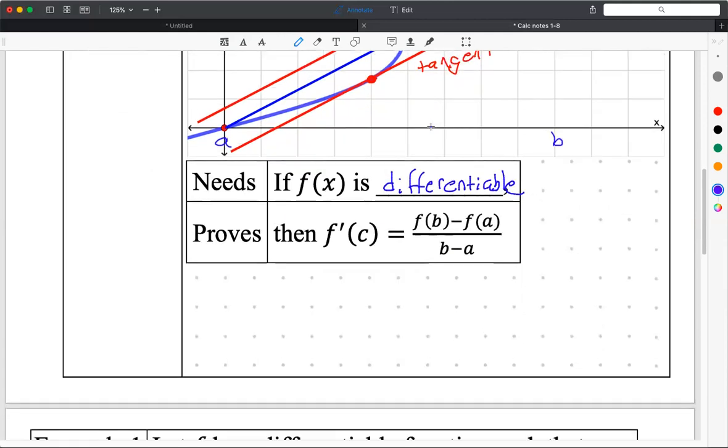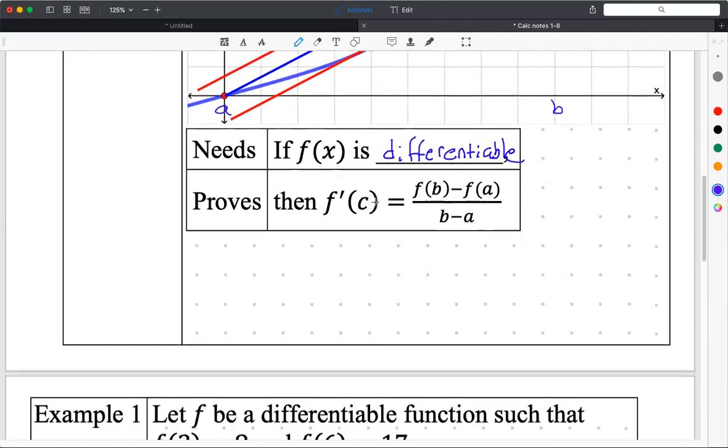So here is the definition of MVT. This is the one that's in textbooks. If my function is differentiable, then f prime of c is equal to this thing, f of b minus f of a all over b minus a. Does that right-hand portion of this formula right over here look kind of familiar? Can you nod your heads one way or the other? No, it doesn't look familiar. Yes, it does look familiar.